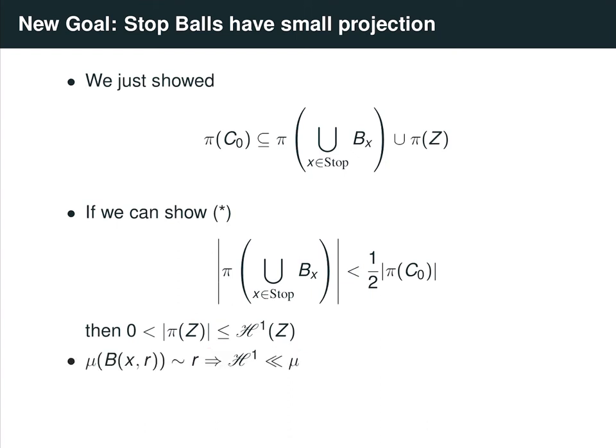Now, by our assumptions about the Ahlfors regularity of mu, that is to say that we were assuming that the measure of any ball centered on the support was comparable to its radius, this condition implies that mu and Hausdorff measure are mutually absolutely continuous on the support of mu. So if the Hausdorff measure of Z is positive, that means the mu measure of Z is positive. Our goal now is to show this estimate, since by the discussion before, showing that mu of Z is positive will complete the proof. So now we just focus on showing this inequality, and that will finish the proof.